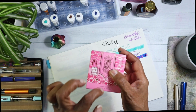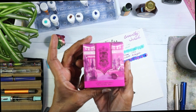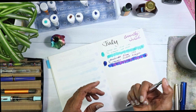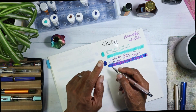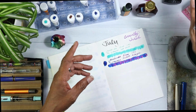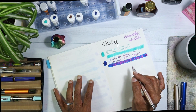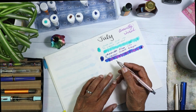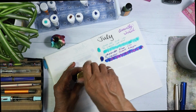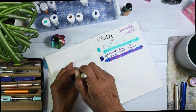I actually changed from this Ferris Wheel Press to one of my favorites, Ferris Wheel Press Lights on Broadway. This is my favorite pen ink because this one, Malibu Blush, didn't actually show up. Because this pen nib is fine, it wasn't showing up as beautifully as it should have. And so I changed it to Lights on Broadway. First of all, before we do that, let's do a swatch with the nib, Kakimori. Let's do that first.